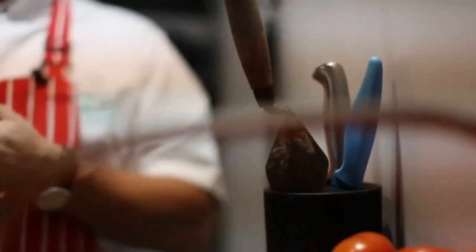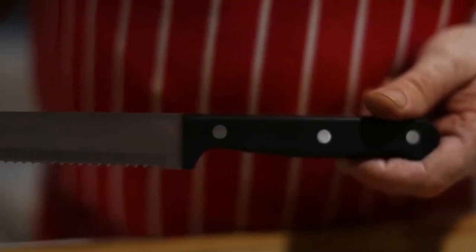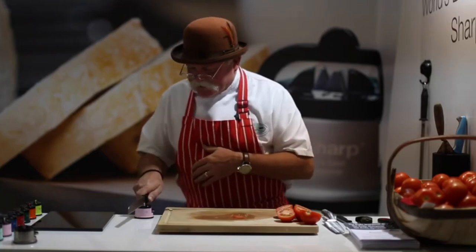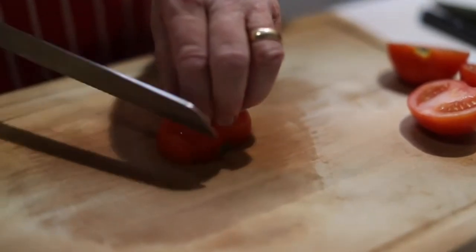This one isn't — this is a serrated bread knife. Now the manufacturers of these will tell you that you can't sharpen them, and the reason they tell you that is basically so you're going to buy another one. Just put it in there, take the pressure off. If you press down hard it will lock up between those teeth and it won't budge. Take the pressure off and glide it through there nice and gently. Give it a clean — that will make that one of the sharpest knives you've ever picked up.